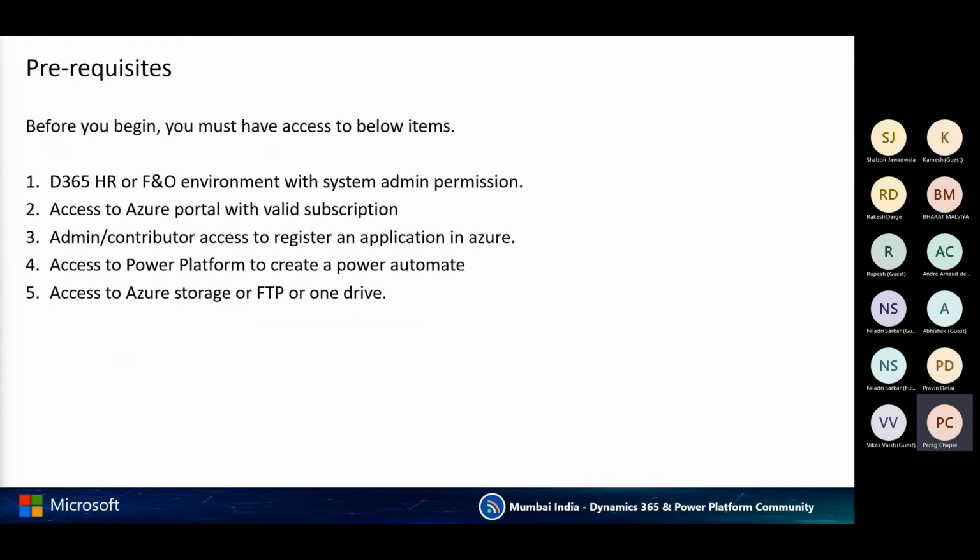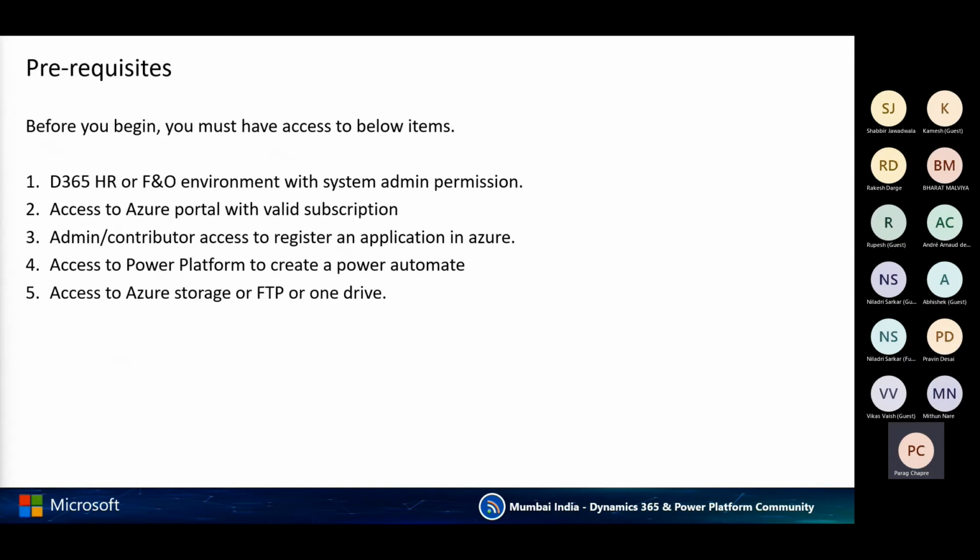Next is what the prerequisites are. Here we have different systems. If we are using HR, then we need system admin access in the HR application. Second, we need access to the Azure portal so that we can create an application inside Azure and register that application.